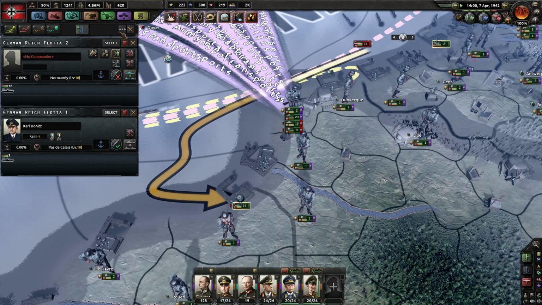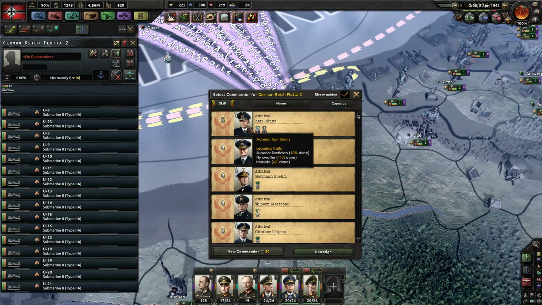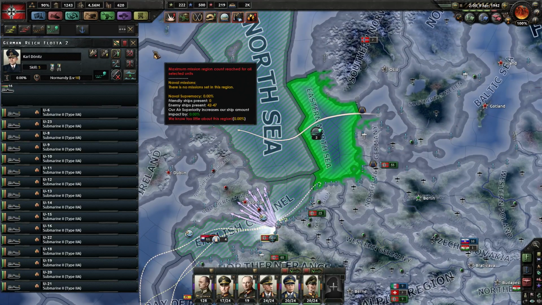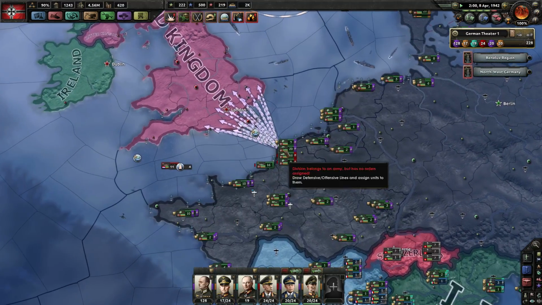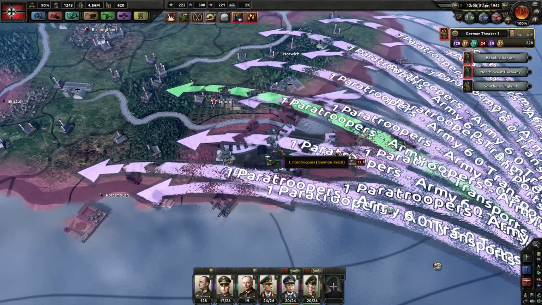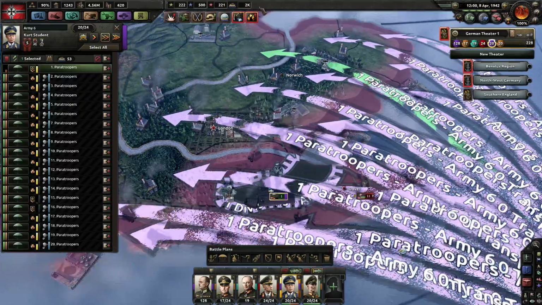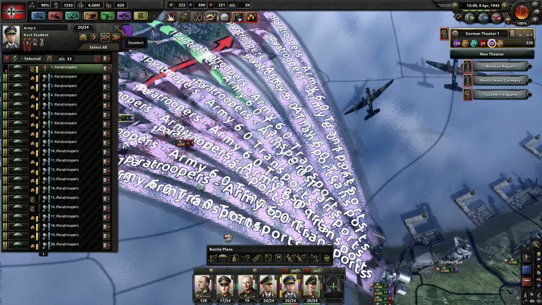Come on. Merge. Good. Now let's give you Dönitz. Convoy escort. Let's get this area. And I think we can start our operation. Well, look at that. We paratrop into here, but Dover is extremely well defended. Right. And that's a pretty high concern.